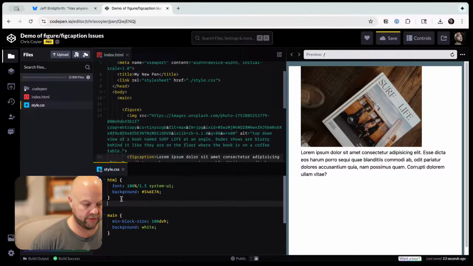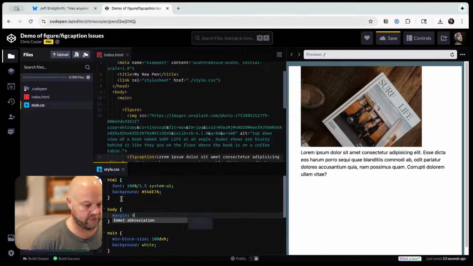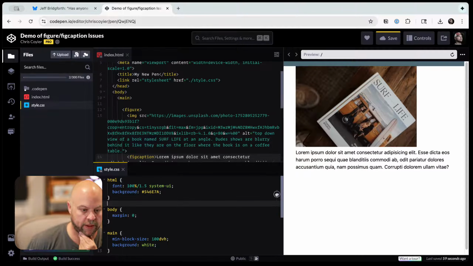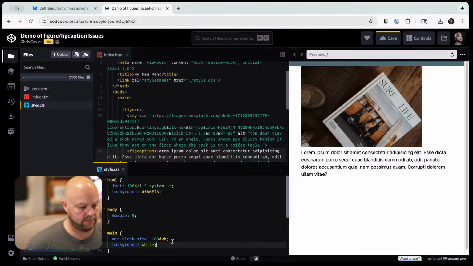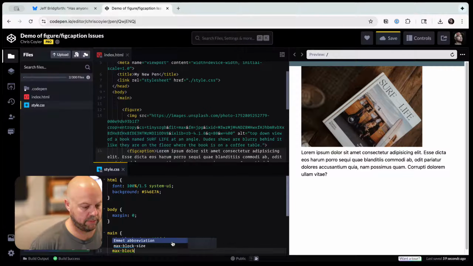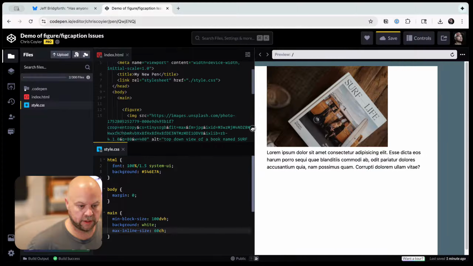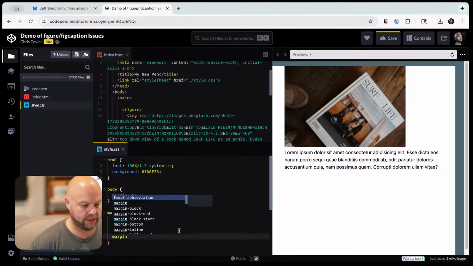And I guess we're getting the vertical scroll bar because of the famous 8 pixels of margin. That could go away. And we could say that the main has a max inline size of whatever, 60 characters or something. Is that going to make it a bit smaller? Sure. And we'll say that the margin in the inline direction is auto.